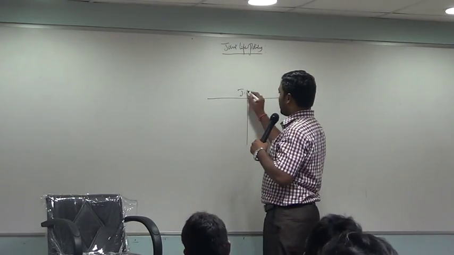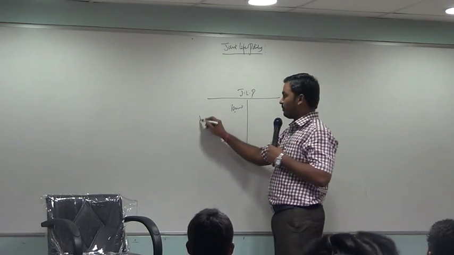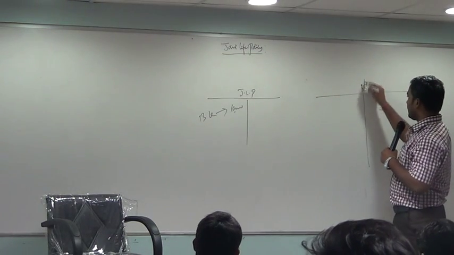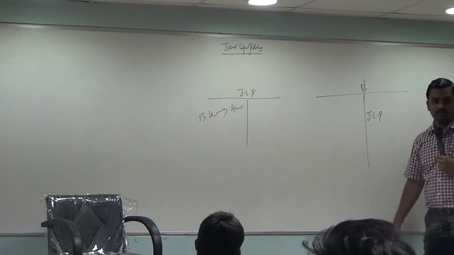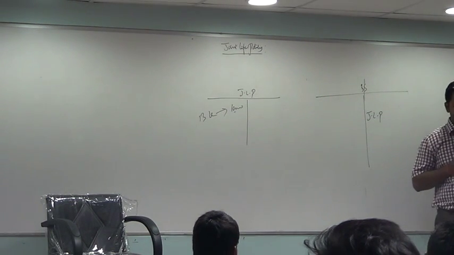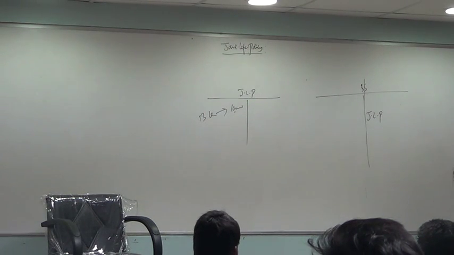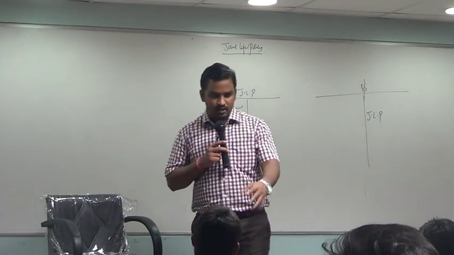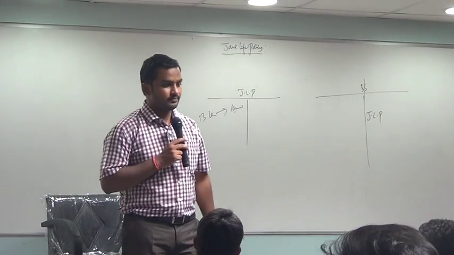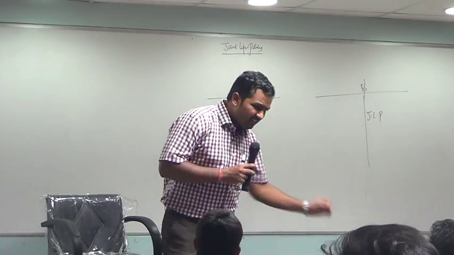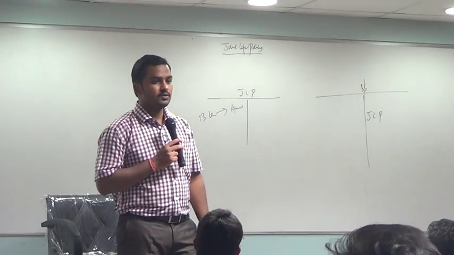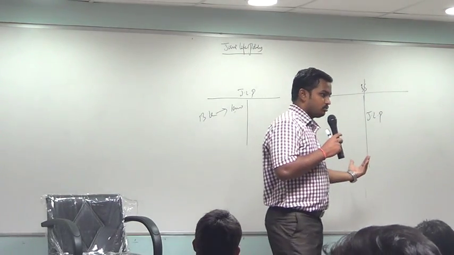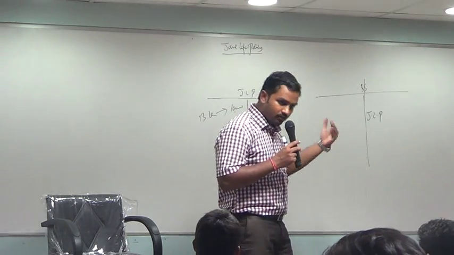Suppose for a joint life policy you have paid 10,000 rupees during the year, by bank. You want to show it in the balance sheet as an asset. But when you ask the insurance company, it says the surrender value is only 1,000. Even though you have paid 10,000, if you surrender the policy today you will get only 1,000. You cannot show 10,000 in your balance sheet. You have to show it at surrender value, and whenever surrender value is lower than cost, you have to show it below cost.